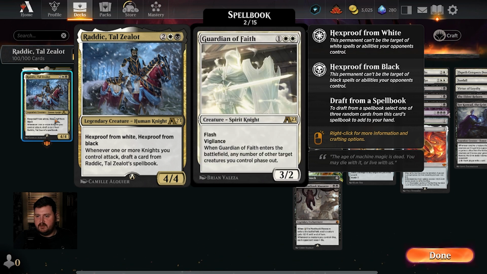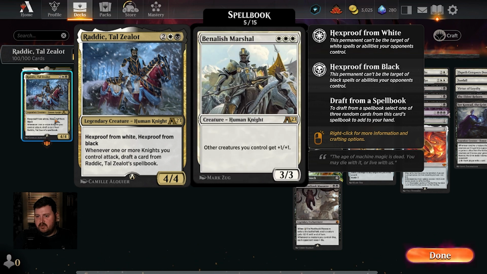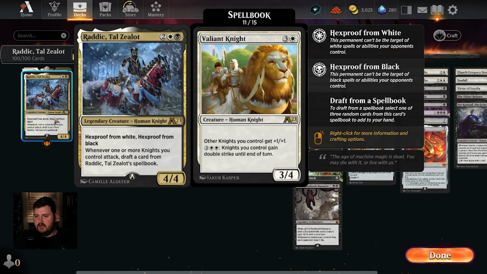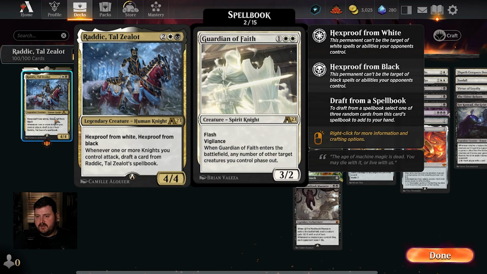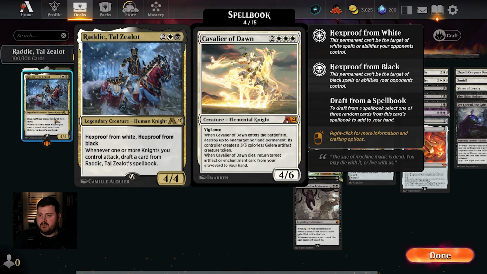If we comb through here, there are 15 cards. There are really only a handful that we're always looking out for. Let me go back to the start. Midnight Reaper is fantastic card draw. Guardian of Faith is a fantastic Teferi's Protection-esque phasing out card. Knight of Eben Legion is always a grab if it's available. It's just a 1-drop that can really serve as a threat. It's a great blocker, great attacker.